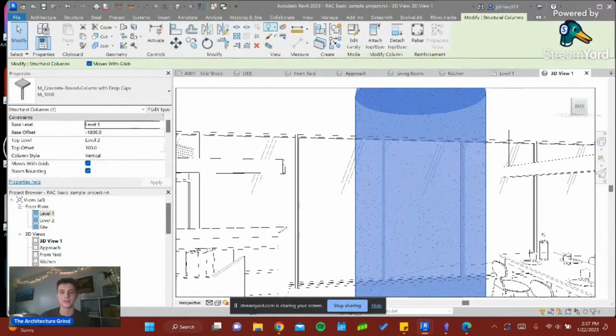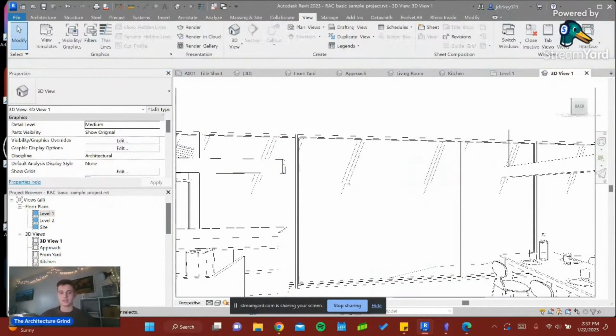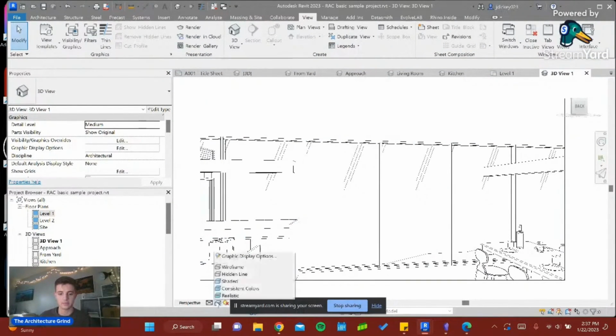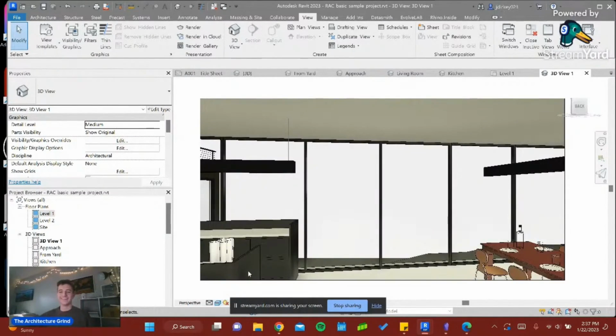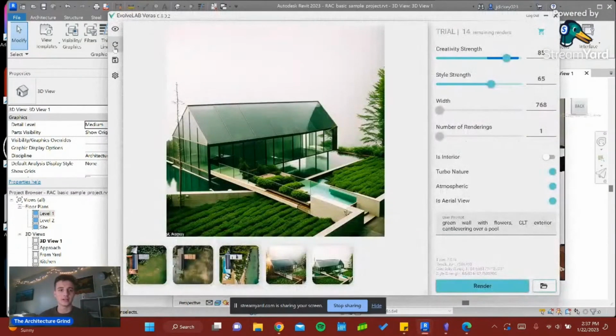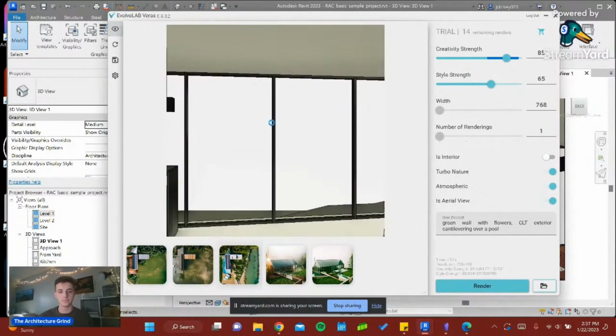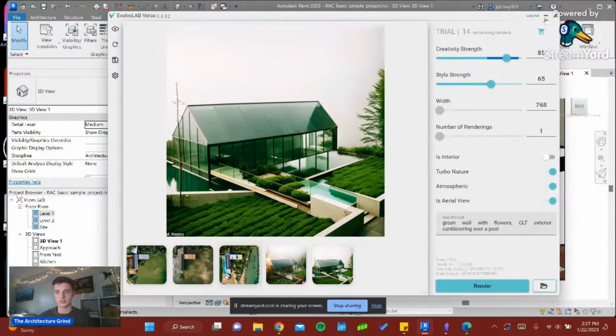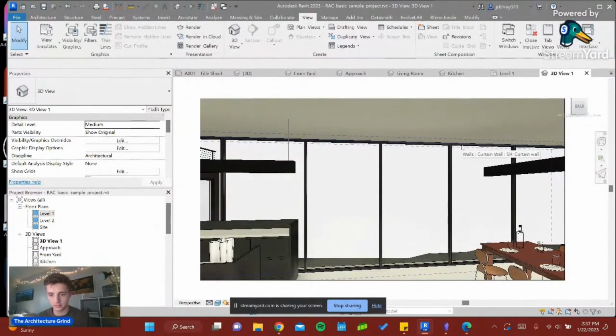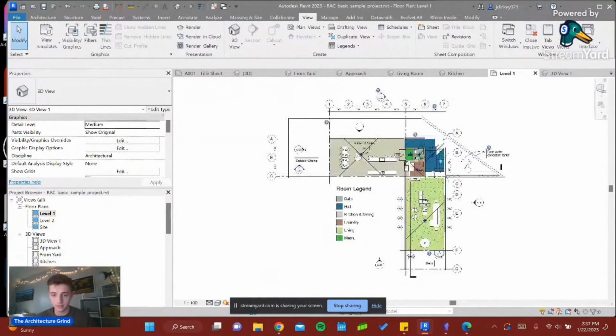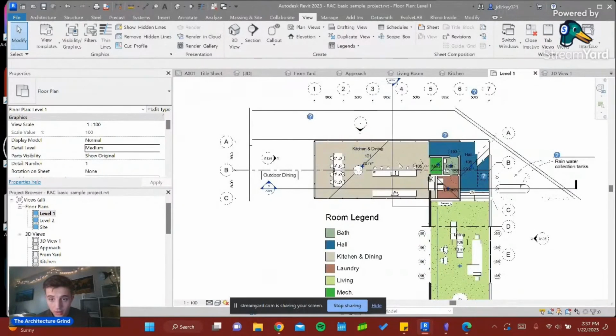Maybe I can just hide it for now. Okay, that's better. So we have that. Let's see. I know, just a massive pole right in the way. Okay, let's bring that in here and see what it shows. Okay, so it shows not a lot. Let's go back here. Let's try that again. Let's move the camera.